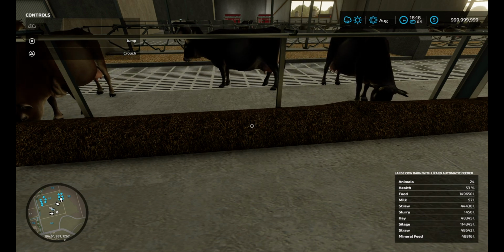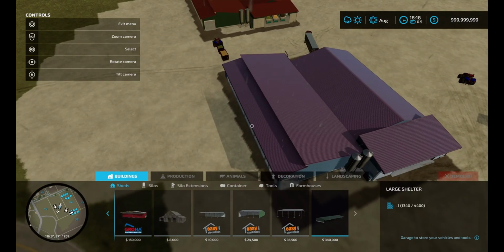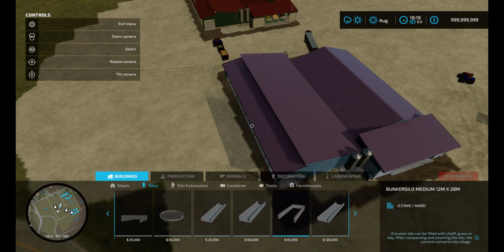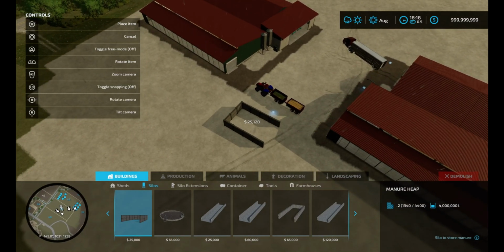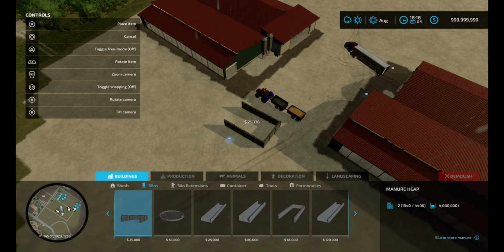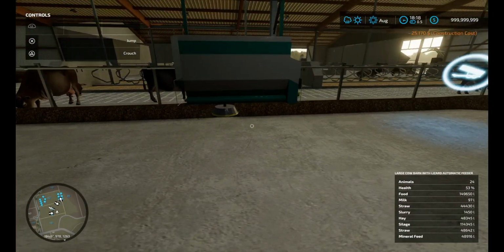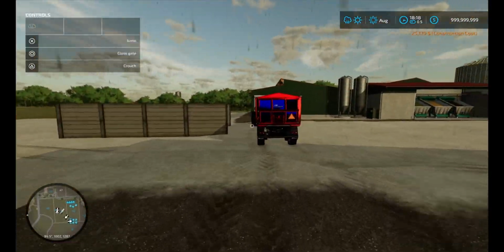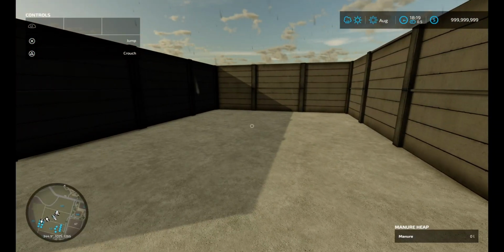Now, as far as manure goes, real quick before I end this video, let's go into construction. We're going to go into silos. And nope. Manure heap. All right. Now this should do it. I wanted to put it this way. All right. And there's our robot putting out the TMR. Now, all of our manure from both barns will end up in here.